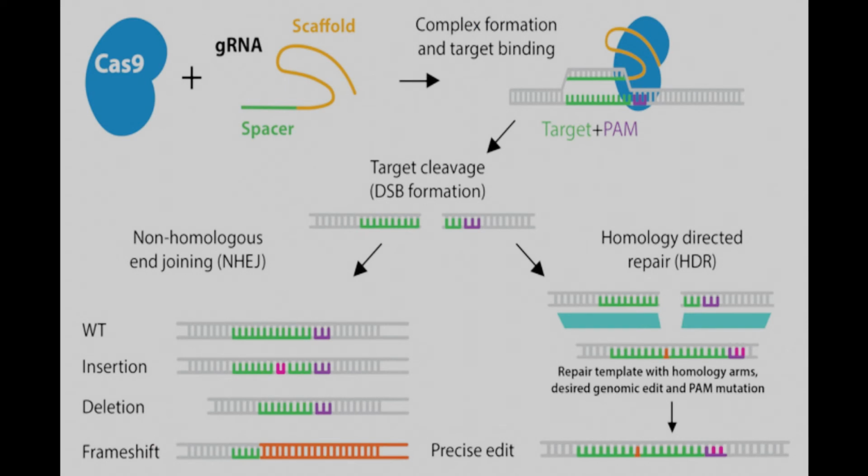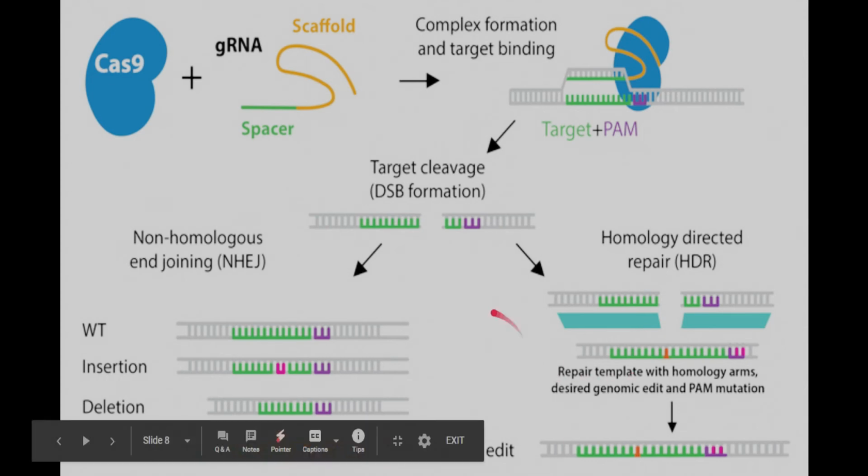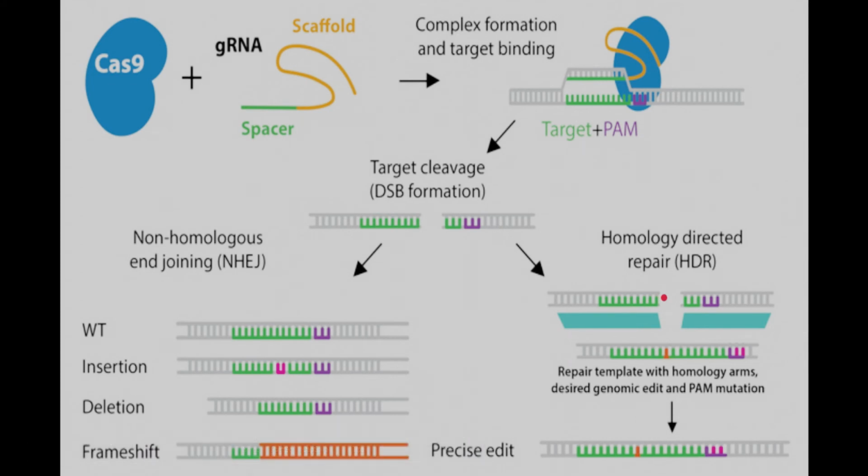And this is another more in-depth look into what it actually does with non-homologous end joining. It basically either gets rid of the gene, but also has a chance of fully repairing it. But that usually isn't always the case. Sometimes there's insertion, sometimes there's deletion, and sometimes there's whole entire frame shifts, which is what we kind of want with a knockout. You want to get rid of the whole entire gene. We can also insert our own DNA if we want to. So that's what we do here with homology directed repair.